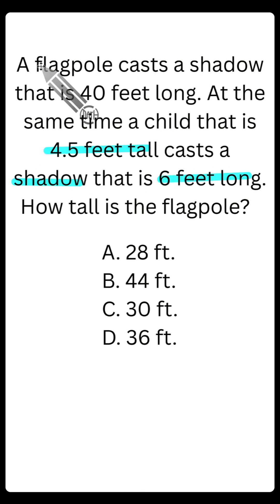Sure, this was our child, but we have another thing. We have this flagpole. We know its shadow is 40 feet long, and we're trying to figure out how tall the flagpole is. So look at it this way. Our two things, yes, we have a child and a flagpole, but we are comparing heights to shadows.